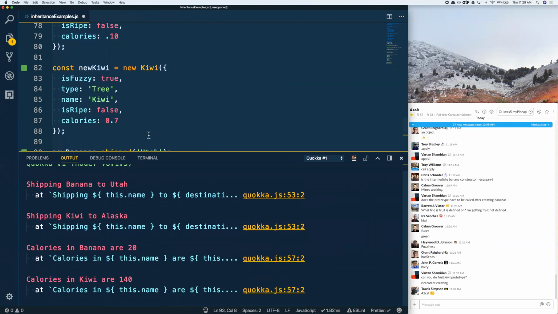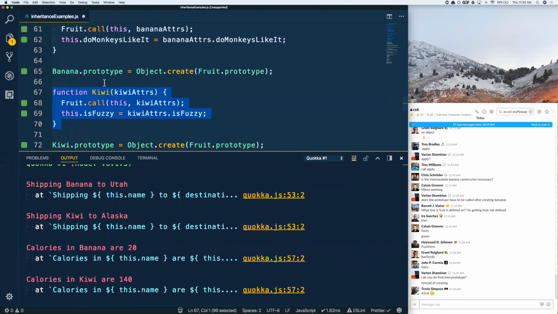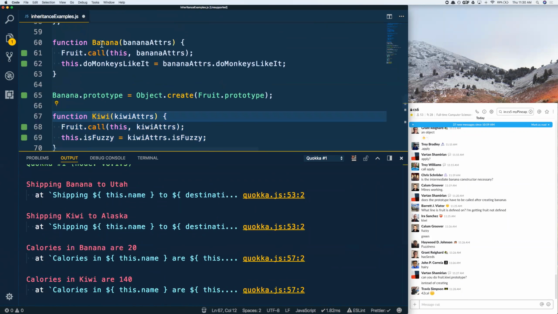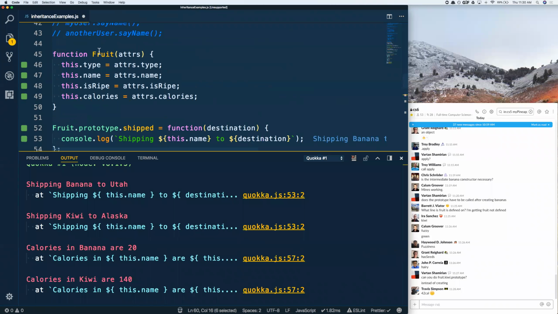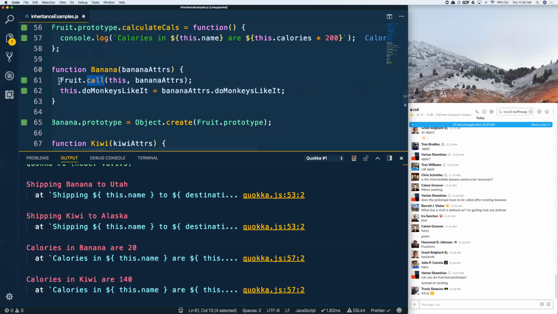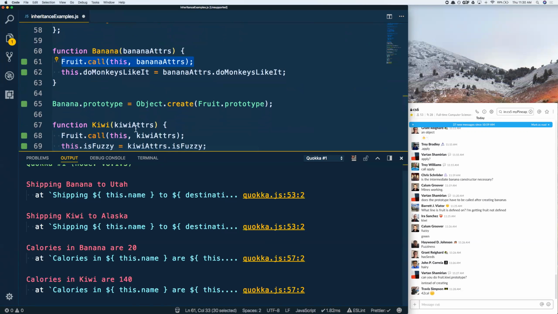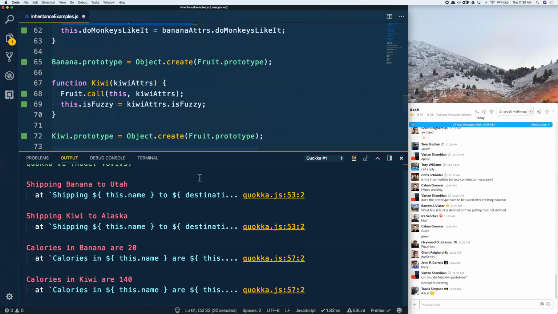So check this out. I'm using inheritance here in the sense that I'm creating objects from child-like constructor functions, right? So I have three constructor functions in here. I have banana, kiwi, and then I have a constructor function that is a parent. And so I'm achieving this idea of inheritance by explicitly binding what my constructor function gets set to when I call the new keyword. I'm saying, hey, get everything that fruit has, okay? So banana, all the properties of the fruit are going to inherit down to banana, okay? And so I have a new context for every single one of my fruits.